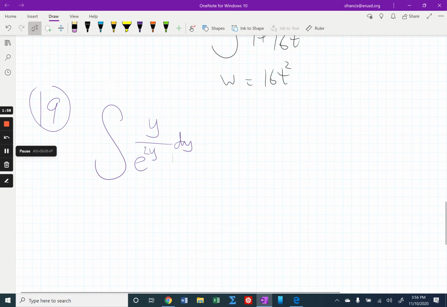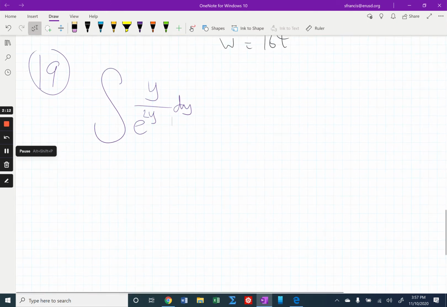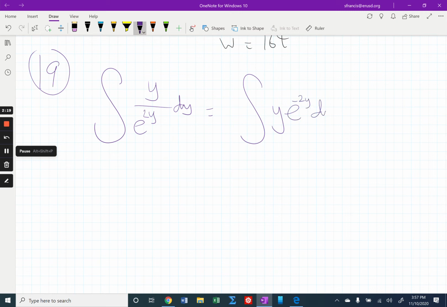All right, for number 19, it's actually a definite integral, but once you have the antiderivative, it's pretty straightforward for you to evaluate it. So I'm not going to help you with the definite integral and the limits of integration part of this. That'll be left for you to do. Just in terms of finding the antiderivative, I would first rewrite this to be this expression here. And then the integration by parts is fairly straightforward at that point, at least to an old guy like me.